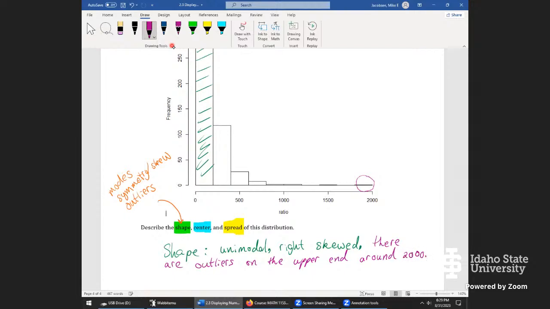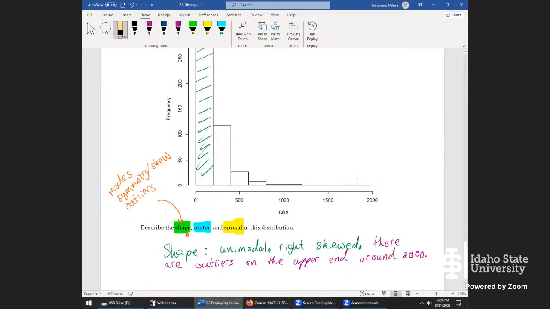I don't know what the observations are, how many, or what they are exactly. I just know there's observations around this area, which means there are some companies that have chief executive officers who get paid 2,000 times as much as what would be typical. And there's certainly going to be companies that are probably even further to the right there. This is a limited data set.